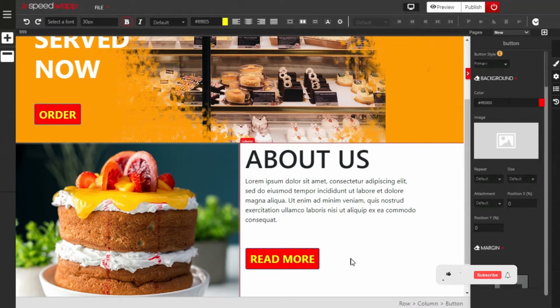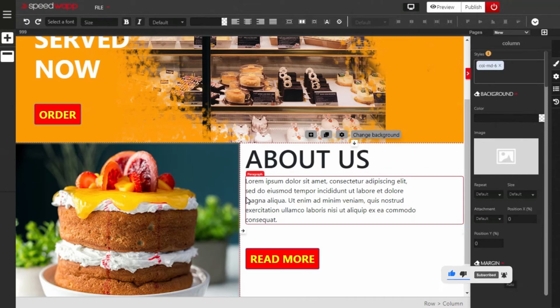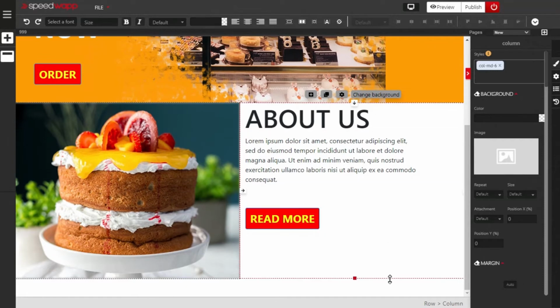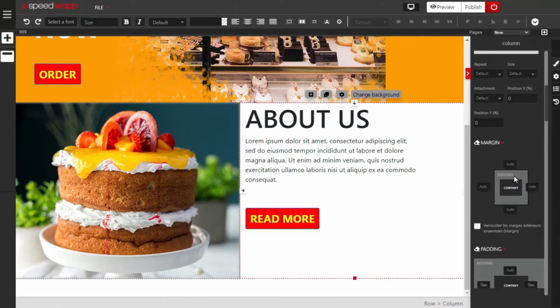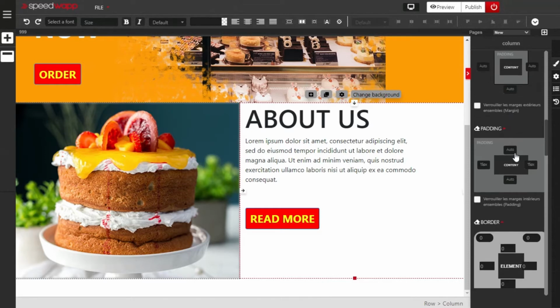Okay, so this is good. And you realize that there's not enough space at the top and the text is shifted too much to the left-hand side. So just make sure that the right column is selected, because you are going to add an upper padding and also a left padding. Once the right column is selected, all you have to do is again to locate padding in the style panel. So padding is right here.